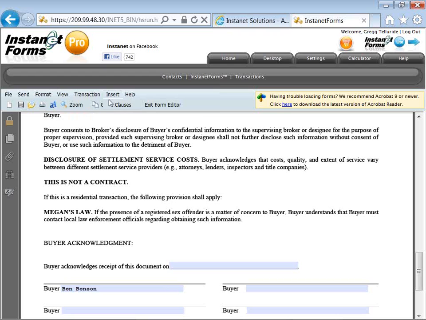Insert, clauses, content that you can add to your account, standard language, standard provisions, so that you can quickly and easily insert that language into your online form. If you have those broker clauses or the language you want to use in a specific sales situation or for a specific client, you can add the content to your account through the Settings tab. You can add that content to your account and then insert it to your online form.